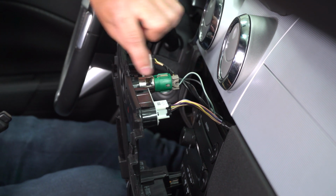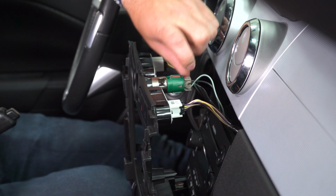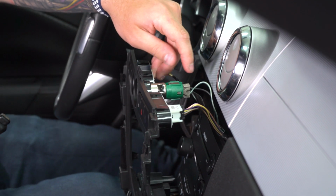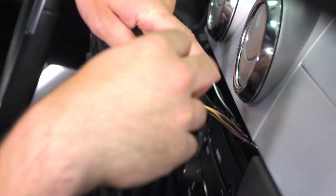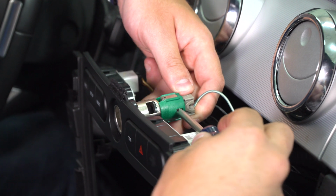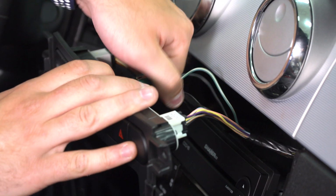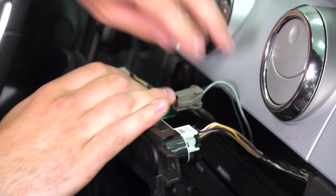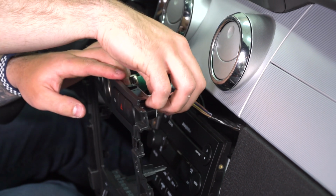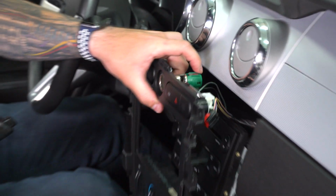All right, now the next step, once you have your battery disconnected, is to disconnect your wiring. Now, the main thing here is your 12-volt cigarette lighter. Now, to get this off, you're gonna need either a flathead or a Phillips head or something small to push this pin in. I'm gonna use the Phillips head that we've used for the screws in our center console. So you're gonna grab the pin right in that green portion and push that in, simultaneously pulling out on the wiring, which will disconnect it. From there, you can just pinch and disconnect the other two. All right, so that's the top.